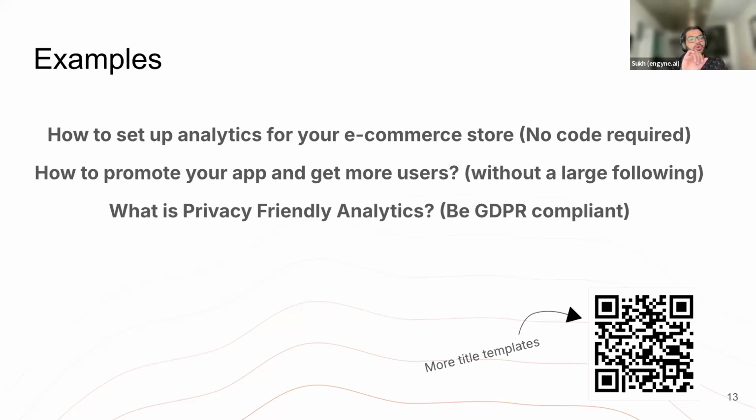Perfect, right? So you really get people clicking through by doing these little tricks on converting an idea into a title. Writing a good title is a skill that not a lot of people have, but this is a formula to do so. Again, I have some more title templates that you can just steal and use for your own.